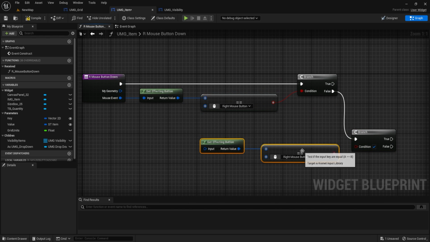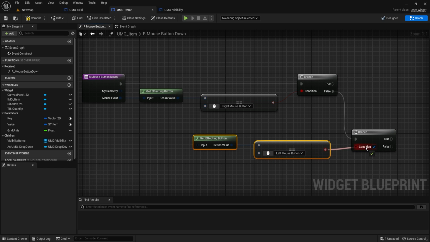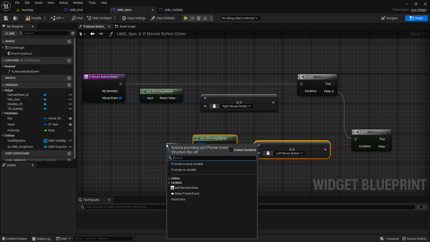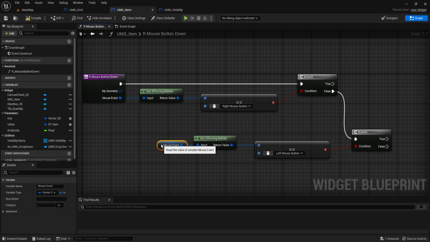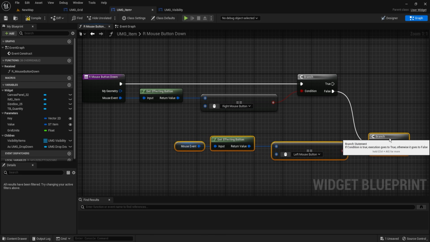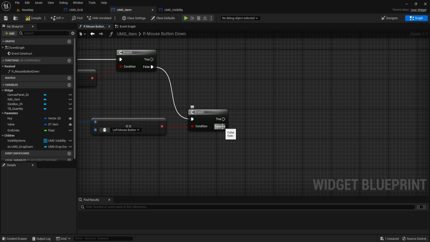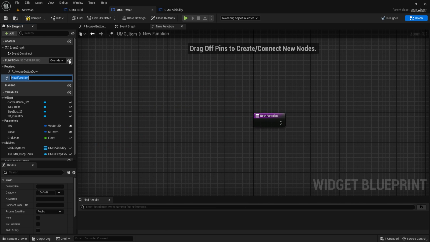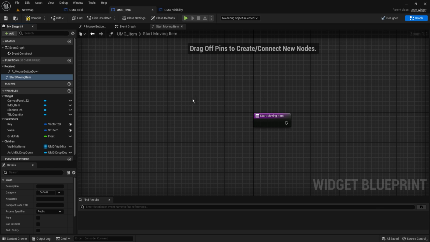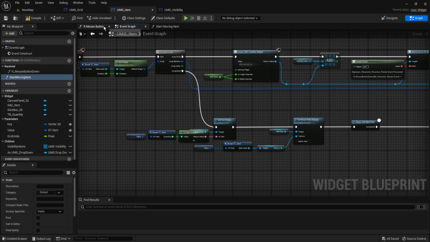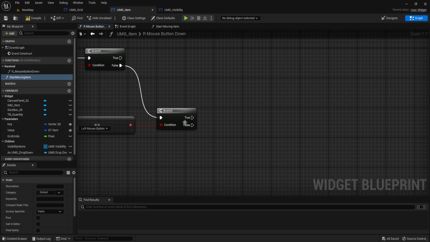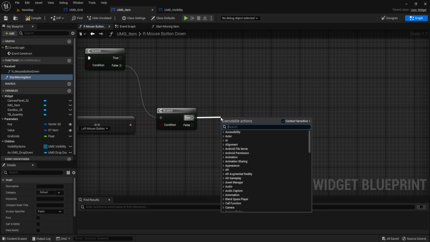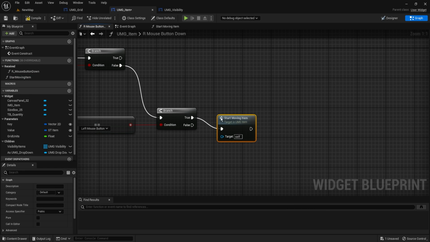We'll copy this. We'll put left mouse button this time. We'll say get mouse events. Now, because we copied this event, by the way, unlike before, we don't have a return value which we need to say handle to. So we don't need to bother with that. Now on true here, we're going to have to make a function which we will call start moving item. And this is going to be the key thing about moving the item. So we're just going to set the drop down as well, and then we'll move on to that. So here we call start moving item.